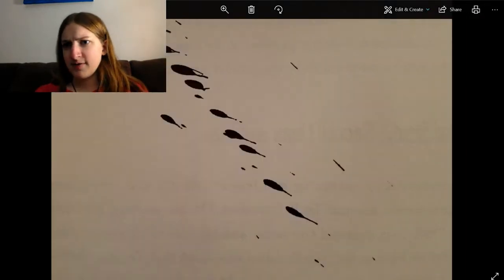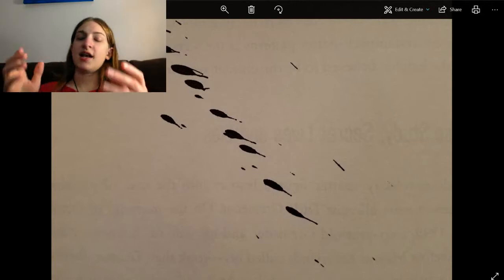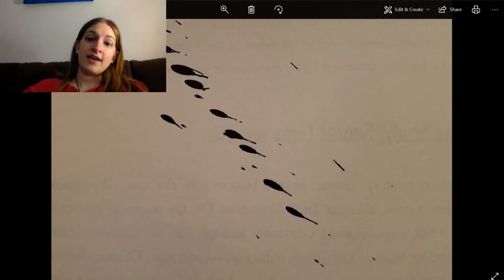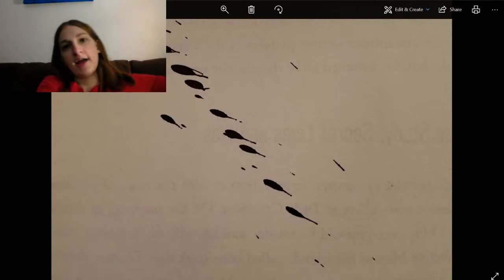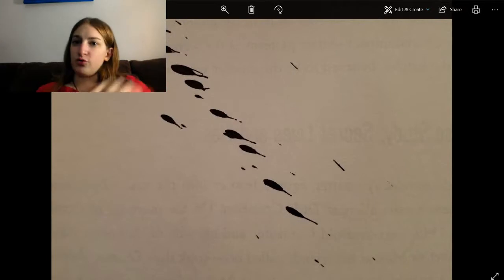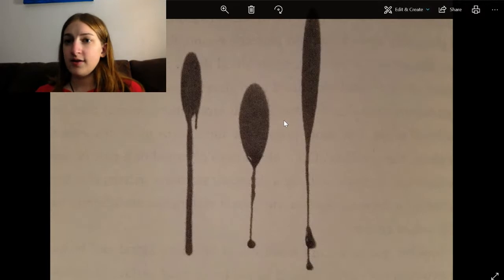Another type of medium velocity blood spatter is cast off, which can be frequently seen, where basically an object has blood on it, and as a result of kinetic energy, blood will fly off of an object while the object is in motion and creates droplets of blood that look like this, that are kind of more angled, which, again, I'll discuss a little bit more later.